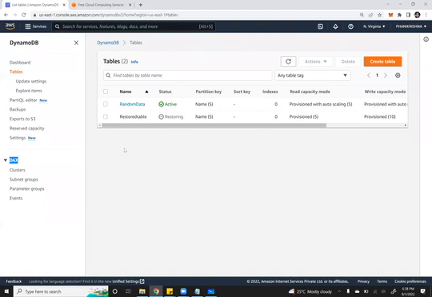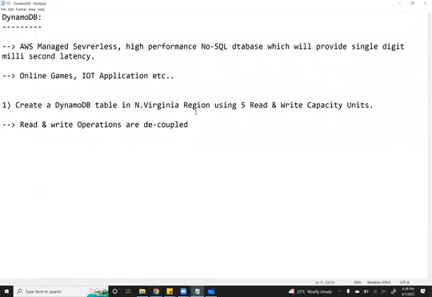So DAX is a type of in-memory database which acts as a cache for your DynamoDB tables. Frequently accessed data will be stored in the DAX cluster so that the performance will be improved far better than a regular DynamoDB. That is called DAX, DynamoDB Accelerator. So here you can write down, they might ask you what is a DAX? DynamoDB Accelerator, which is called DAX.